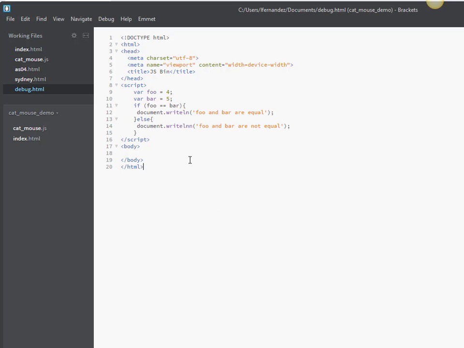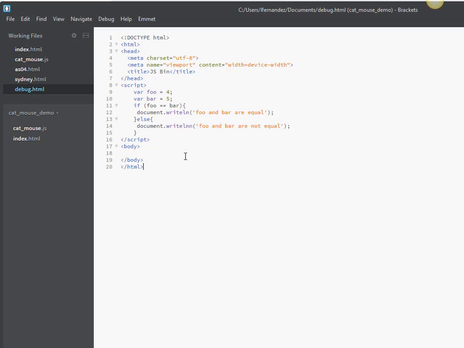Hi folks. One thing you probably learned in your introductory programming class, the one that you took before this as a prerequisite, is knowing how to debug your code, but this is just sort of revisiting the same sort of skills that you need to put to work when you're actually coding JavaScript.